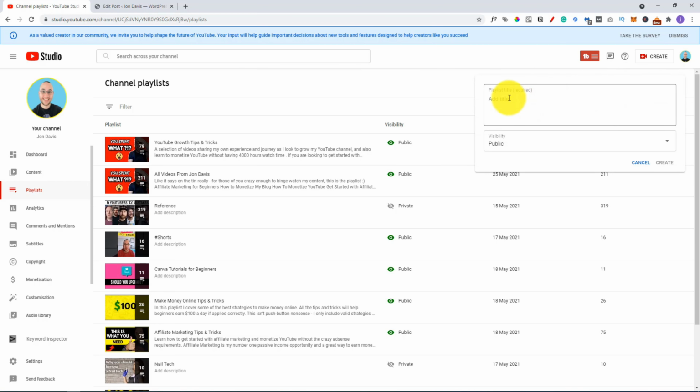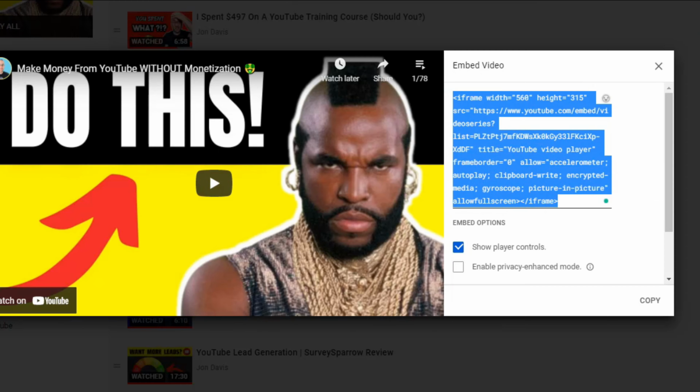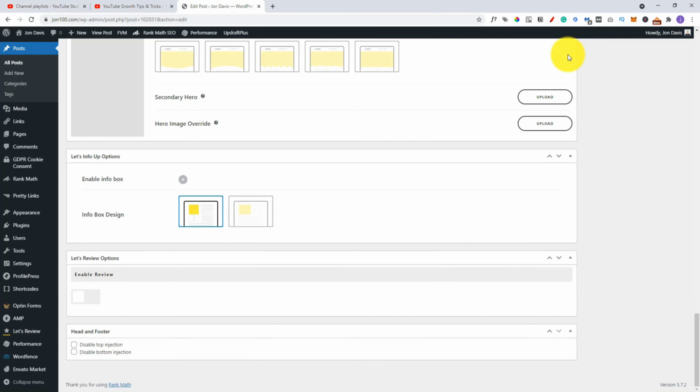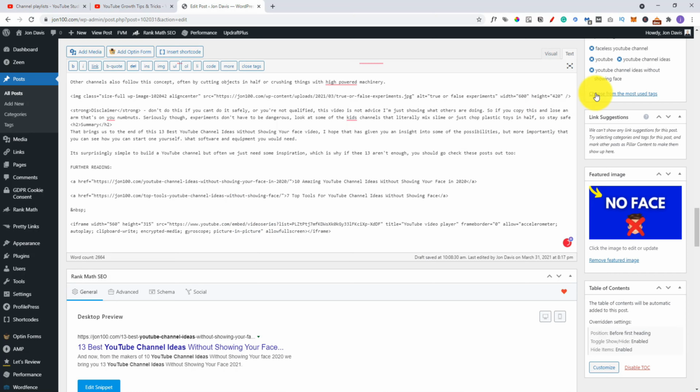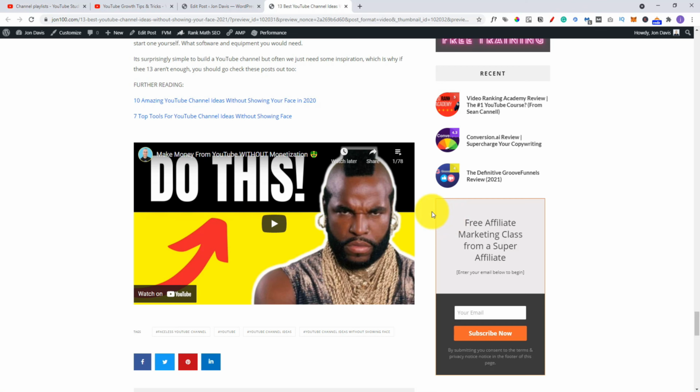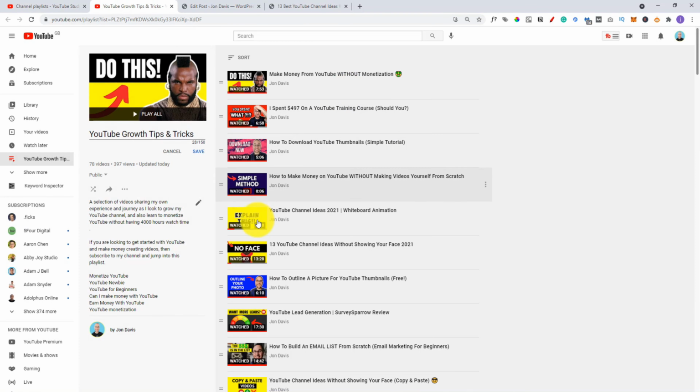So if you're a blogger, and I think this probably works on medium.com as well, if we just copy that, and go to my blog, this is an actual sample post that I've got, I'm going to change this to text. And then right at the very end, I'm just going to paste that code. Then let's click on preview. And as you can see, all that's done there is it embedded our playlist. You can see in the top right hand corner there, it says 1 of 78. So if you're a blogger or you're using anywhere else that allows embedding, then that's pretty useful to share your playlists.